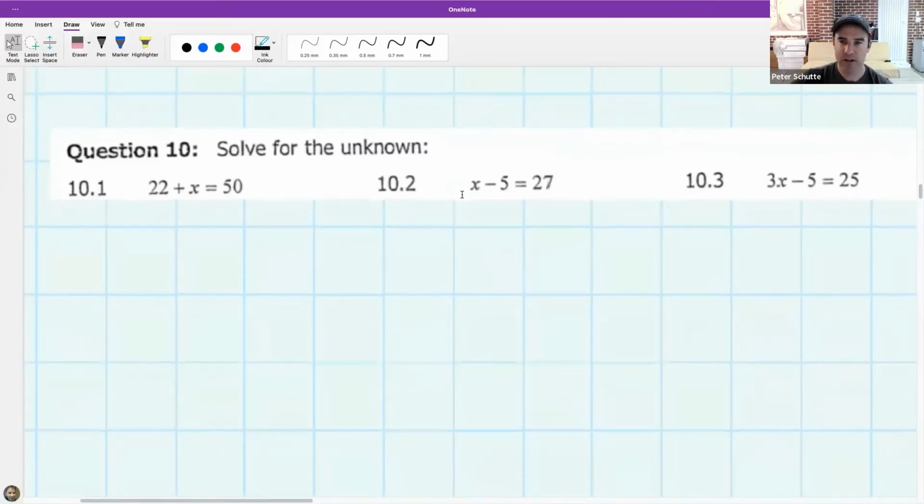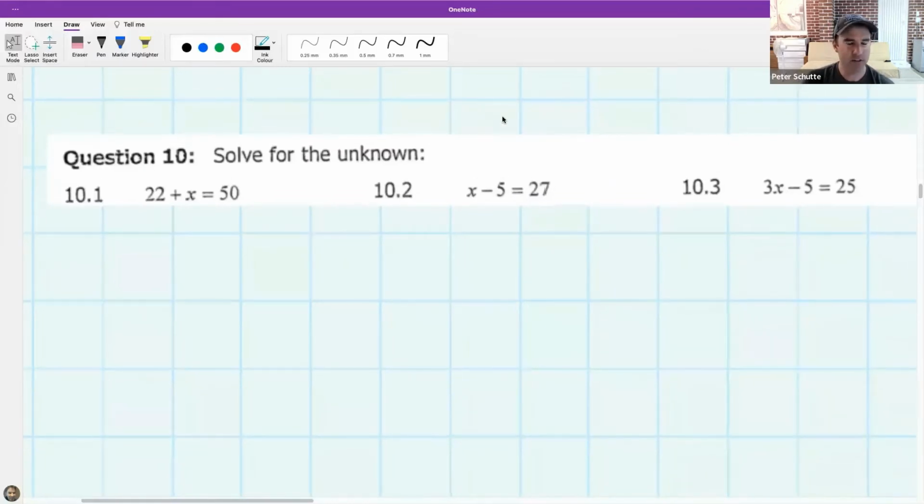Over to you. I want you to try and solve these 3 equations. And while you are working on that, I will take questions from you either in the chat or put your hand up and I will help you. But I feel like I've given you enough clues to get going with this. But yeah, please ask questions if you need a bit of help.